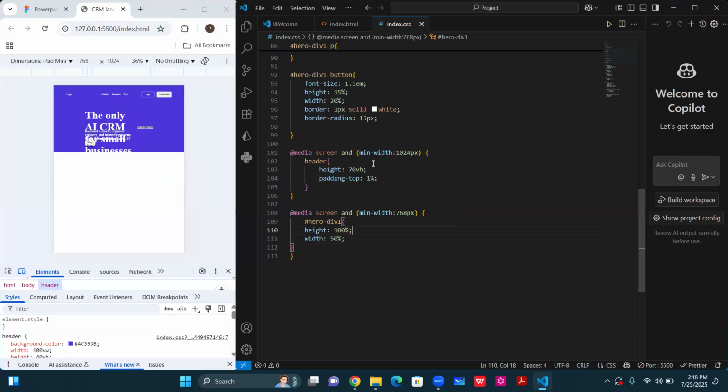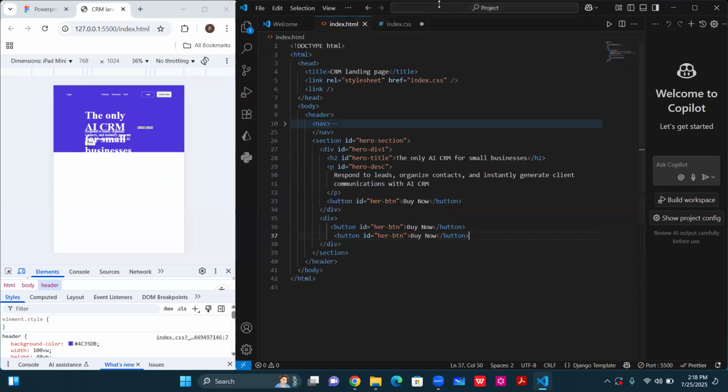So now, when the screen is this wide, I want to give the second div here an ID of hero div 2. I'm very bad at naming, so don't copy this from me. So I have hero div 2.